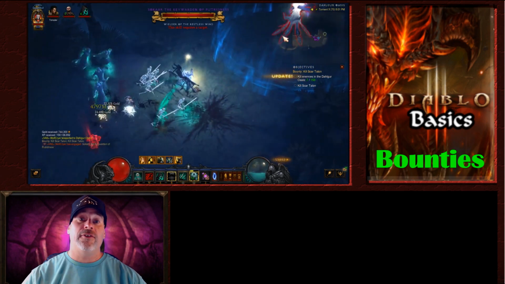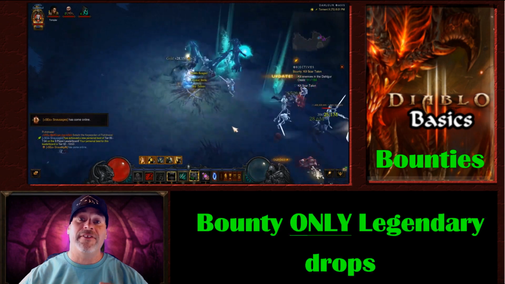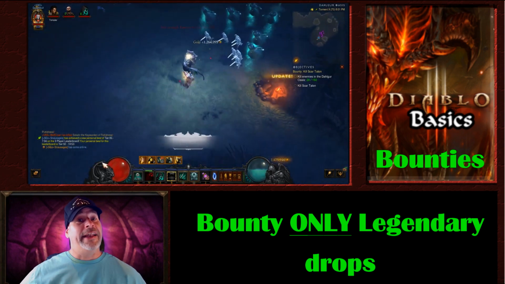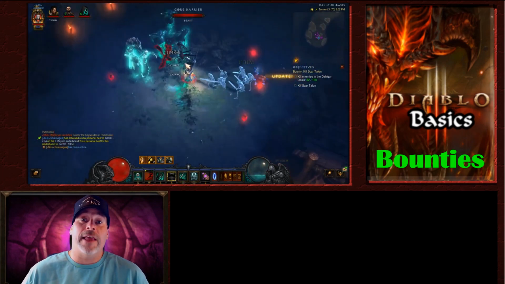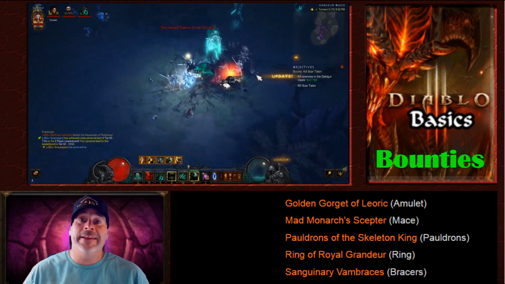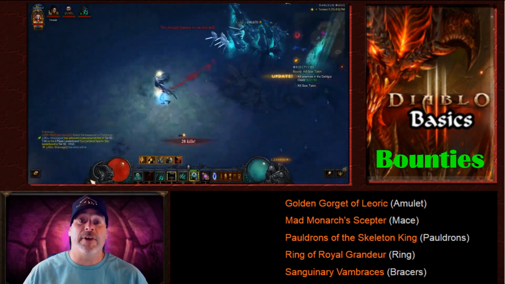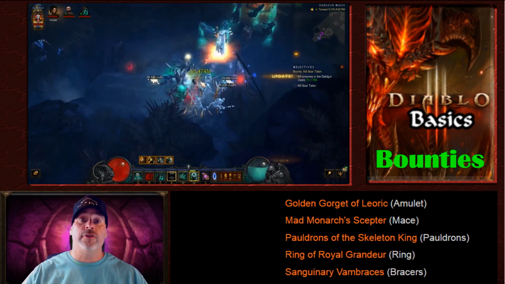The other thing that these Horadric caches have, besides materials, are specific legendary items that can only be obtained through these caches. And each one can only appear in certain acts. So let's take a look at those legendaries. Act 1 legendaries can only be found in Act 1 Horadric caches: Golden Gorget of Leoric, Mad Monarch's Scepter, Pauldrons of the Skeleton King, Ring of Royal Grandeur.